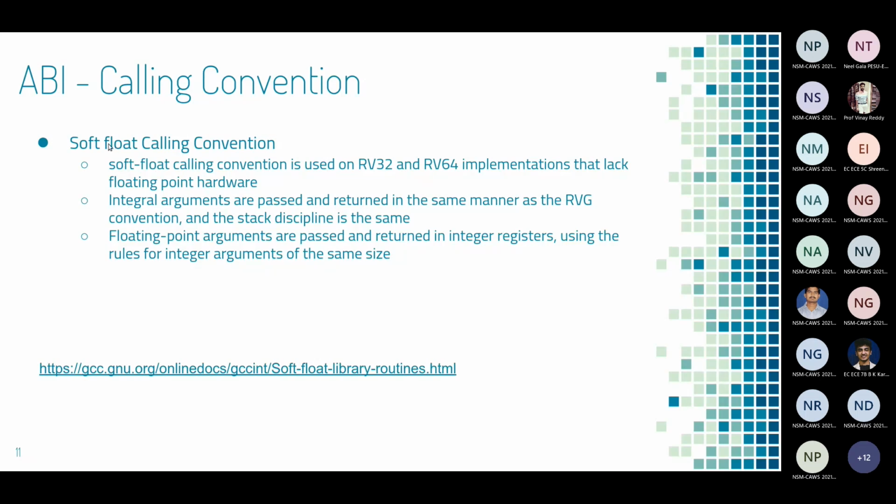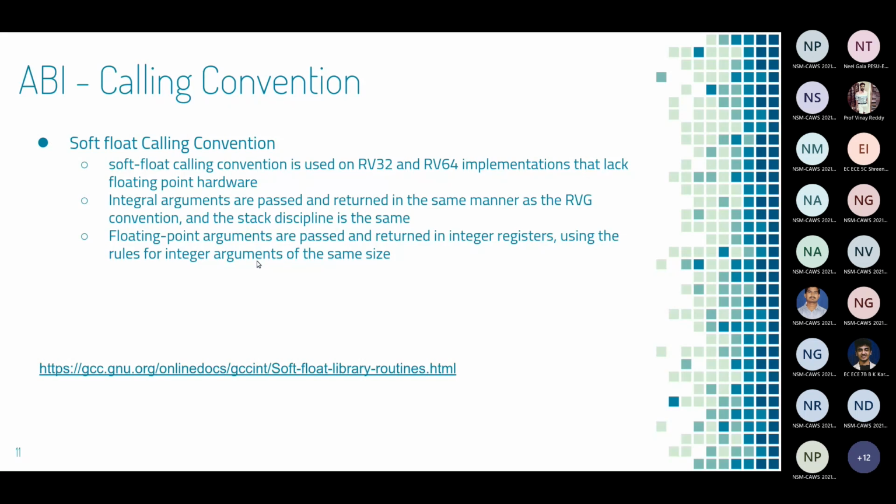When you're using the soft float convention, integral arguments are passed and returned in the same manner as the normal ABI convention. Floating point arguments are passed and returned in the integer registers. So essentially, you don't use the floating point register file at all. If you had floating point hardware and were using it, you would pass the arguments on the floating point register file.